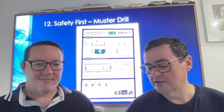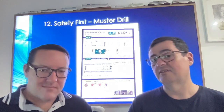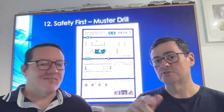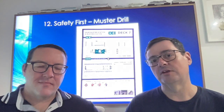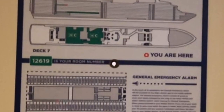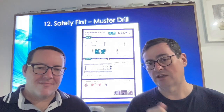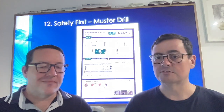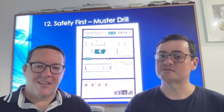Generally speaking, I think it's fair to say that your muster stations are on your promenade deck because that's where your lifeboats are, right? On the back of the door is the map you can see here behind me, and I'll put a picture of that on the video. You can see the location of your muster station, so you need to go down there and check in. It's as simple as, if you're on a Princess cruise, they'll scan your medallion. If you're on any other cruise line that uses cruise cards, they'll simply scan your card. That's just to make sure that everybody has done that.